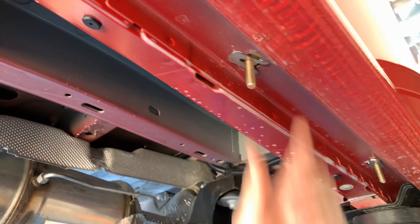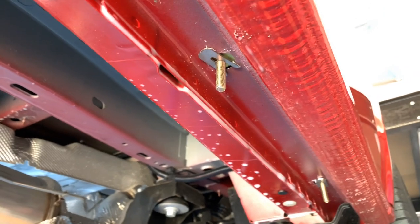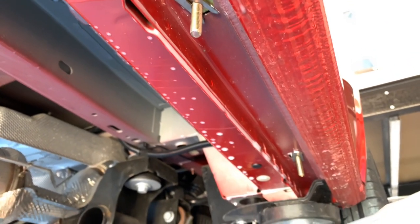Once you've got both those fitted, you can then fit the bracket and bolt that up onto those bits. We'll do the back ones, and then we'll come back to fitting the brackets.